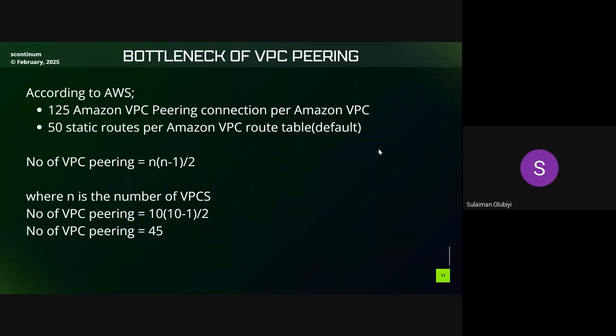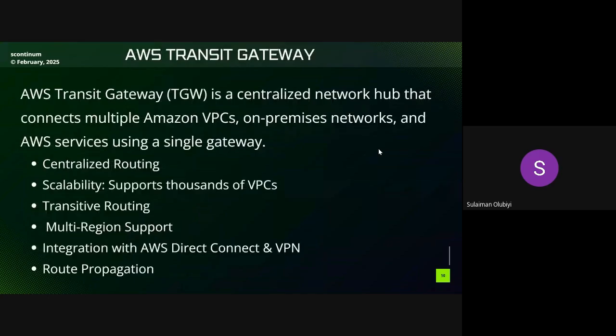So that's why AWS technical teams now come to what we call VPC Transit Gateway. So now this is the Transit Gateway, the game changer. Transit Gateway is just like a centralized hub, and it performs some kind of magical features. For example, it scales up to 5,000 VPCs, number one. Number two is centralized routing. It's also transitive. It supports multi-region, and it supports Direct Connect and VPN.